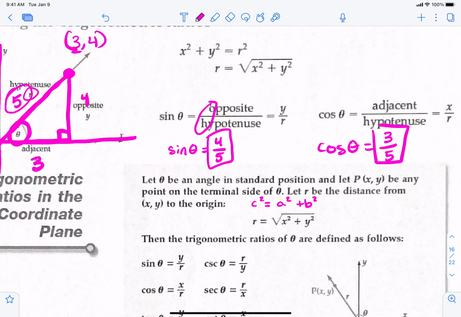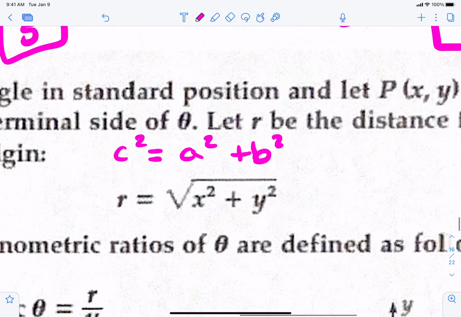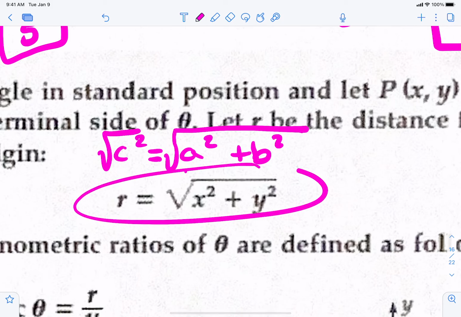right here by doing the Pythagorean theorem, right? But if I want to just find c, don't you take the square root of that? Right? So it would be the square root of a squared plus b squared. That's why they give that formula to you like that, okay? So they're just writing it out and saying you use the Pythagorean theorem to find that other side, okay?